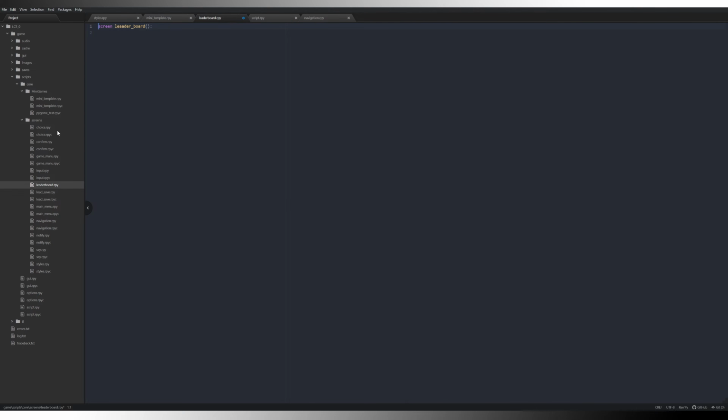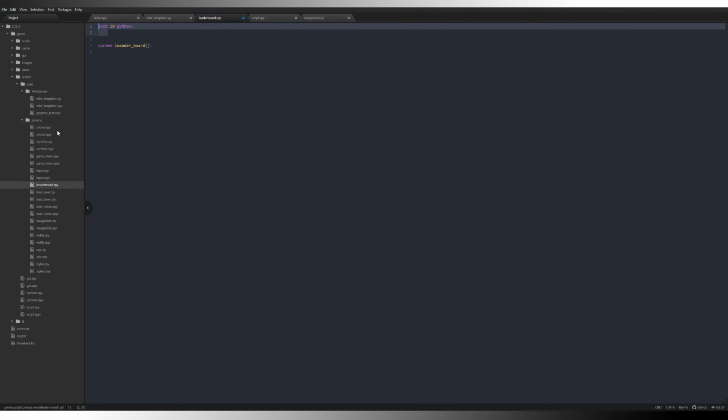Okay, we're also going to need some variables, and whilst there are really efficient ways that we can do this using dictionaries and using classes, I think we're probably just going to use lists, because that is the simplest way of doing it, to be quite honest. So above our screen we can go init 10 python.